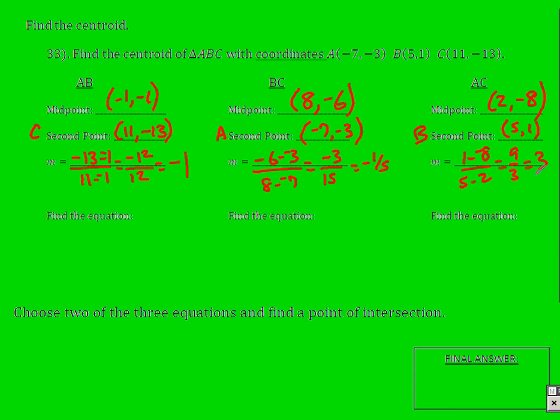Write the equations. Again, y equals mx plus b. So plug in what I know. I can use either one of the points. So I'll do negative 1 equals negative 1 times negative 1 plus b. Negative 1 equals positive 1 plus b. So b equals negative 2. So y equals negative x minus 2. This one here, y equals mx plus b, I'll plug in negative 6 for y, equals 8 times negative 1/5 plus b. I can tell already it's going to be ugly, I probably won't use this one. My final answer though is y equals negative 1/5 x minus 8/5.